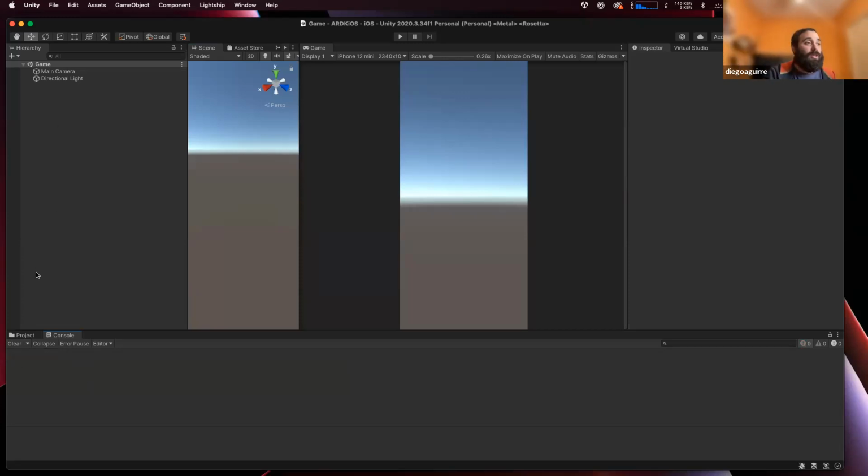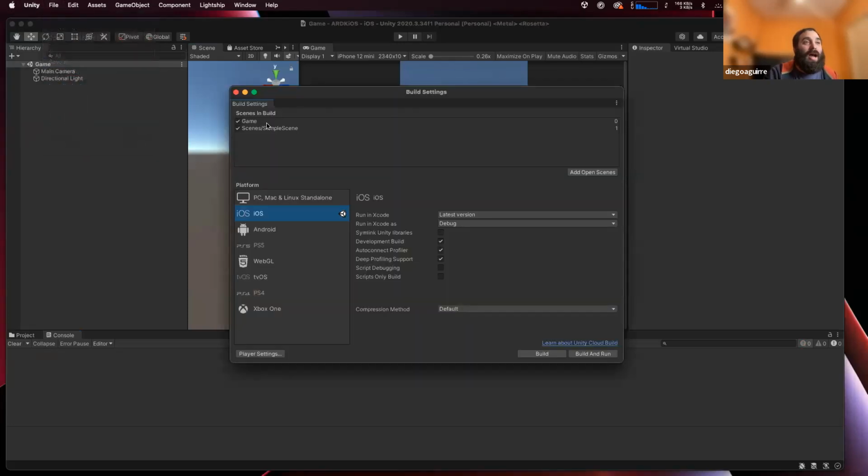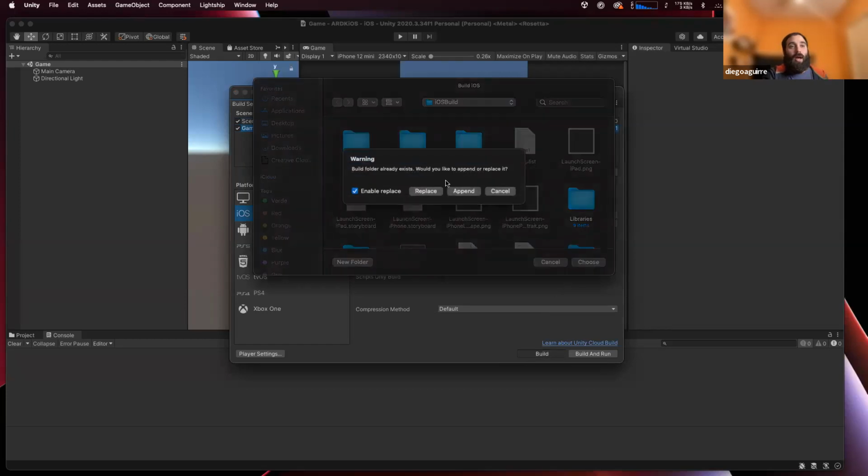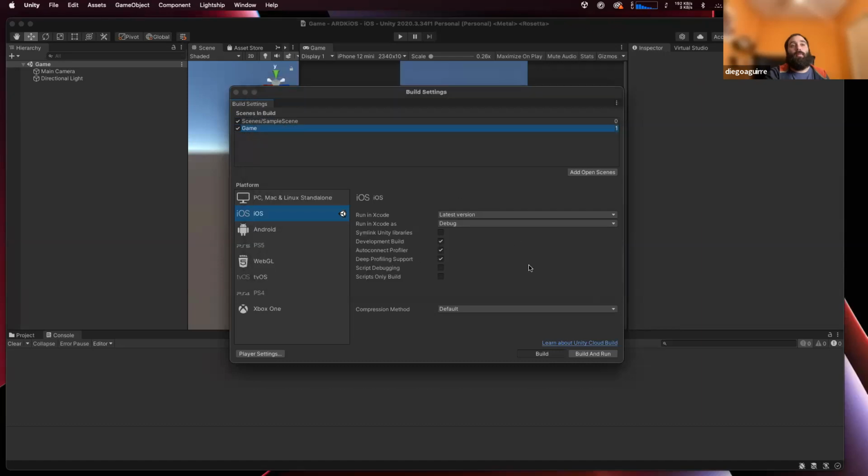As I was mentioning, let's for example do this. I want just to invert the order of this. Usually, like any other developer, you would just build again, choose, and replace. But if you hit append, as I mentioned, you only add the changes you made, and the development build will take less time.